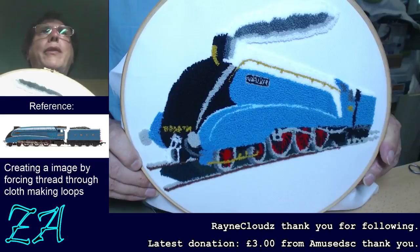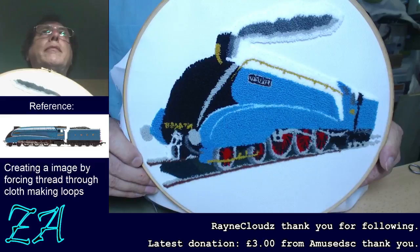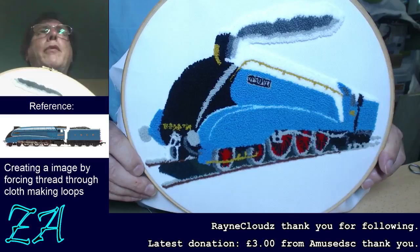I think it looks a lot better, and we'll put some more shadow on this side of the locomotive and then green grass around it before we do the sky. So we've got a fair bit done. Probably with a bit of luck, we may get most of the grass done tomorrow night.